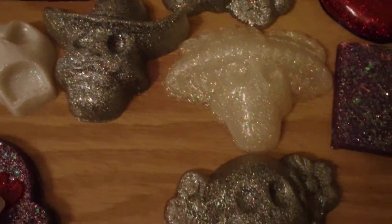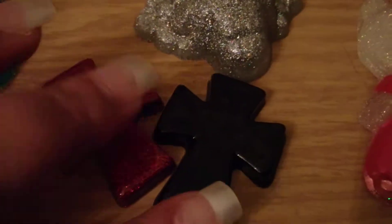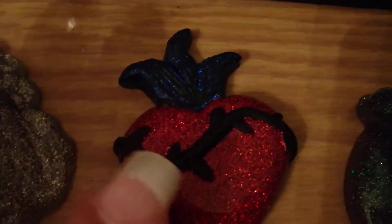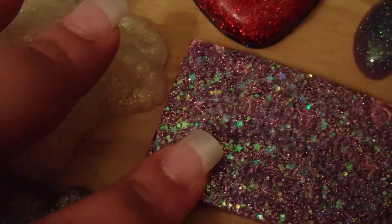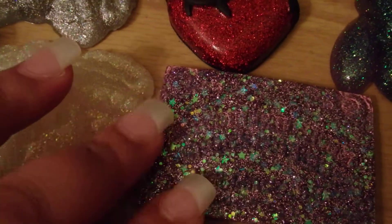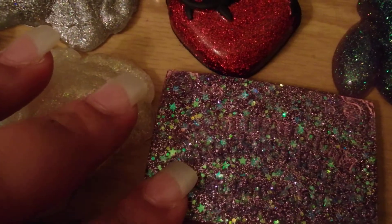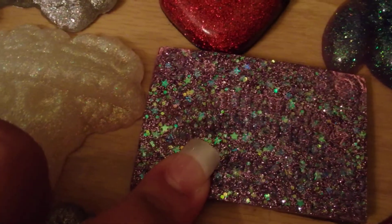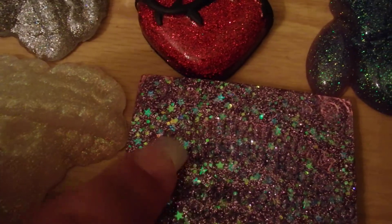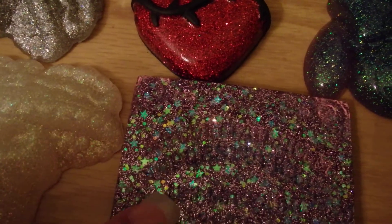And some skulls. Some crosses here. And I also did this piece — I started to glaze that one. This one I had painted, but I didn't like how it looked with pink, so I was trying to clean it off so I could redo it. I'm going to make a separate video for this one — how I glaze it with resin after I'm done painting the letters and numbers and everything in.